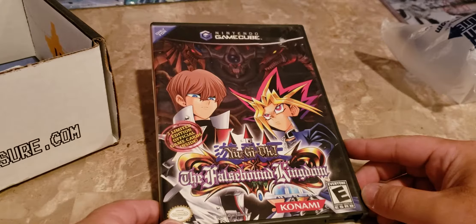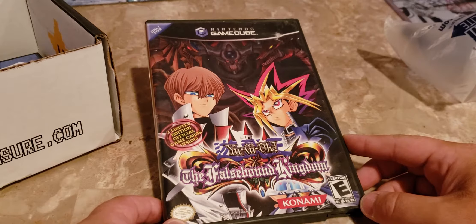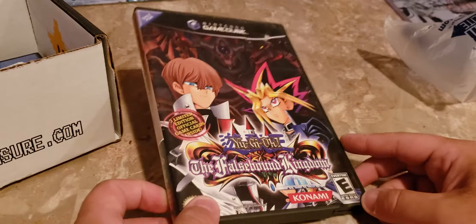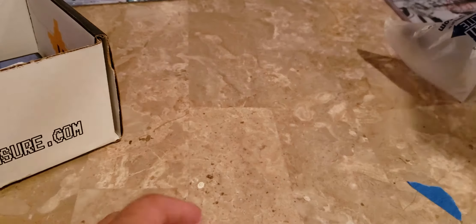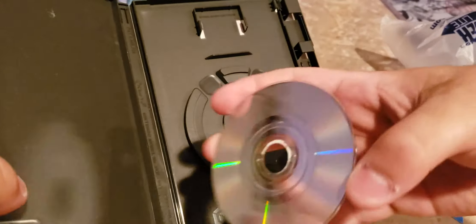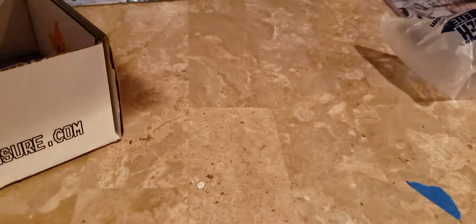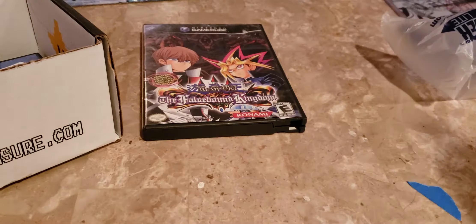The only Yu-Gi-Oh! games I really owned as a kid were Sacred Cards, Reverse of Arcadia, and GX Duel Academy — which I would love to have a copy of again. Didn't own any of the Tag Force games despite owning a PSP, because I could never find them. Cannot wait to play this. The promos in this were Zoa, Metal Zoa, and Goblin Phantom. It features 3-on-3 field monster battles — Egyptian God Monsters make their 3D debut. Only uses three blocks of memory. No manual, which is A-OK with me. The disc looks better than most of my other GameCube games, besides the Turok Evolution I got from my first Retro Game Charger box.